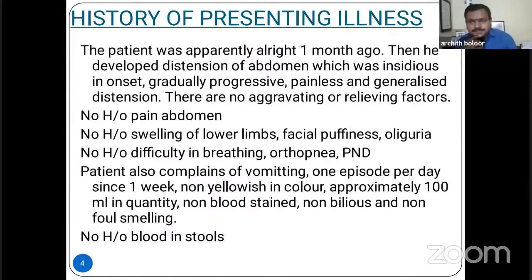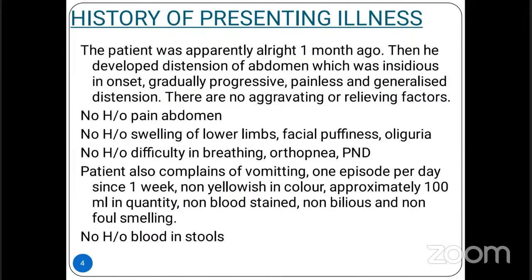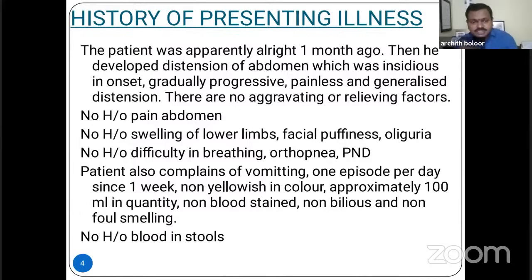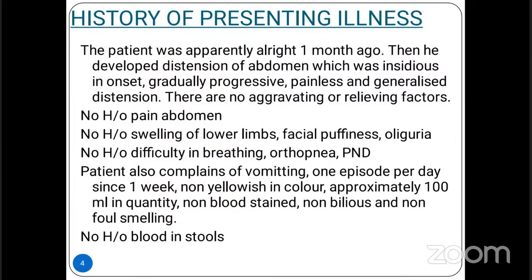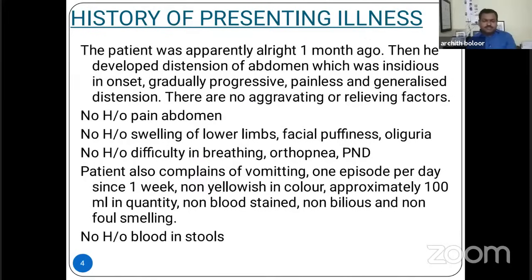Why? Again, to rule out any bleeding, like variceal bleeding. So what sort of history will you get if the patient has variceal bleeding? Depending on where the bleed occurs, it could be hematemesis, or it could be frank blood in the stools like hematochezia. Or you could have melena, isn't it?